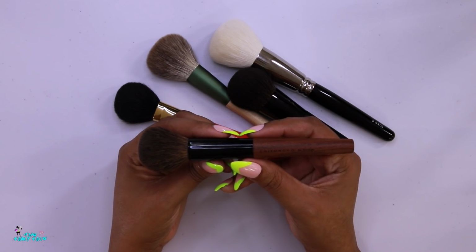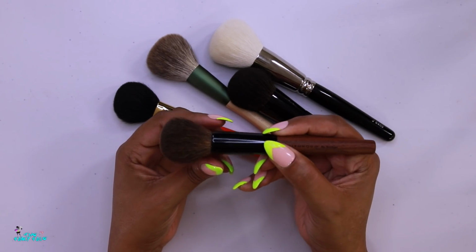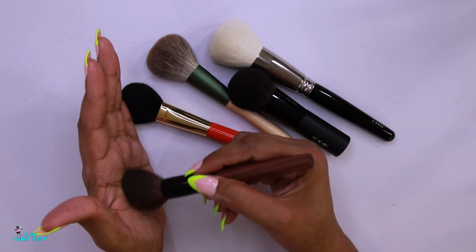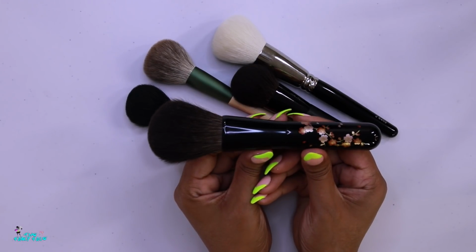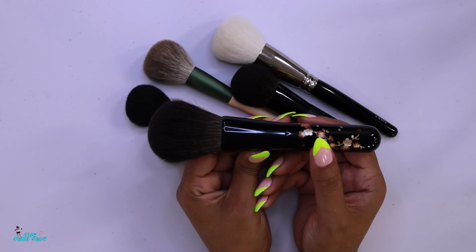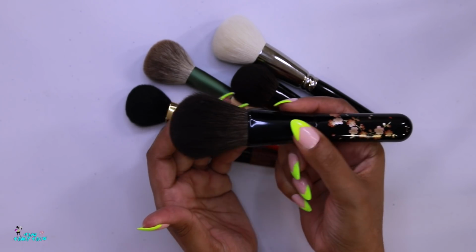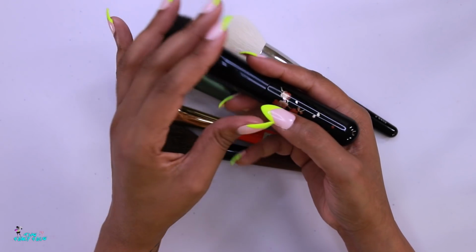So for my face brushes, for instance, I prefer a medium thick handle because it gives me more control over the brush. Since the brush is a little bit larger, I want to ensure that I have a good grip on the brush. So a wider handle will help me with that. And some of my face brushes have a much wider handle, and what I find is that I'm able to get a more diffused look with a wider handle because I don't have as much control because my grip is not as tight on the brush. So I'm able to get a lighter touch on my skin, which is gonna give me a more diffused look to my face products.